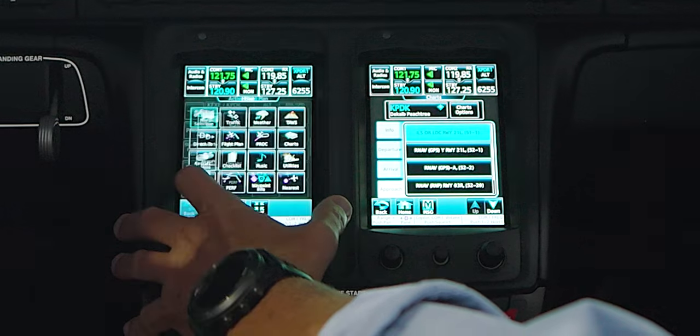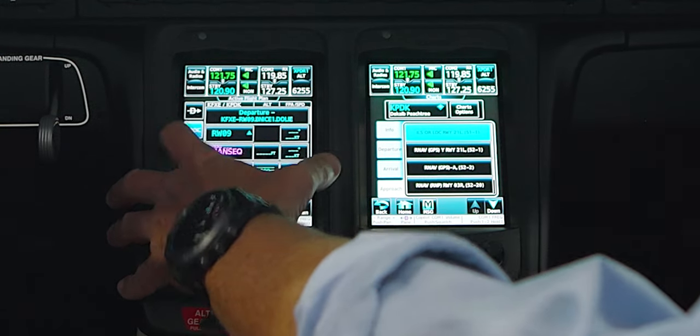Garmin gives you a warning just like in the 750: 'this is your top of descent.' You select the V-nav capability, dial in the lowest altitude of the arrival, and it'll step down every fix dead-on. Coming in for the approach — we've been cleared to land. We go back to our flight plan, go to Procedure. At some point they give us a heading; we activate the button called 'Activate Vectors to Final,' which draws an extended centerline of the ILS out to infinity.